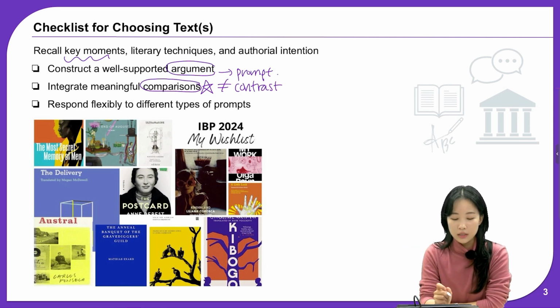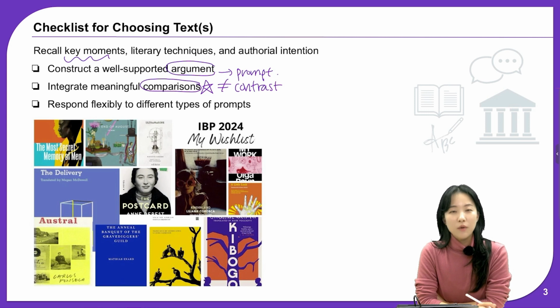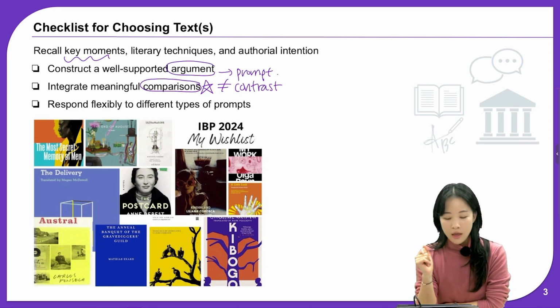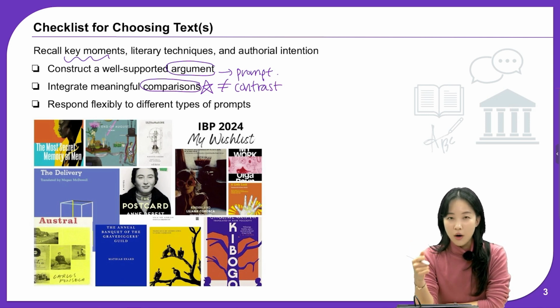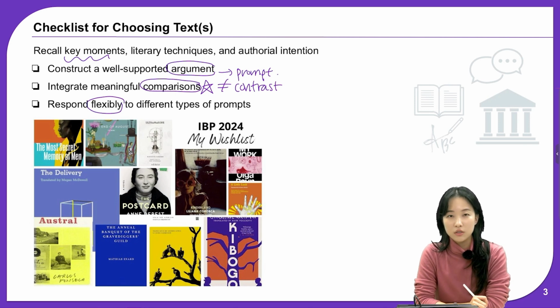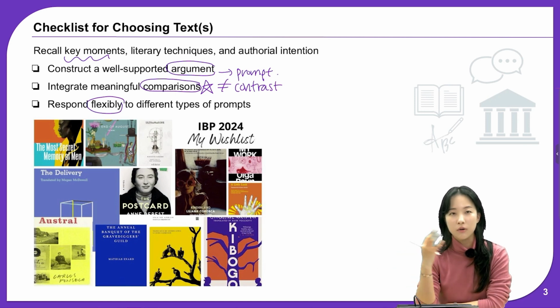And then last but not least, flexibility, right? We have pre-memorized a lot of the stuff that's related to 2 individual texts. Then knowing what we already know, without panicking and without misinterpreting the prompt, are we able to respond flexibly to the questions? So let's say we prepared our analysis for one text about specifically oppression, power. That's our main theme.